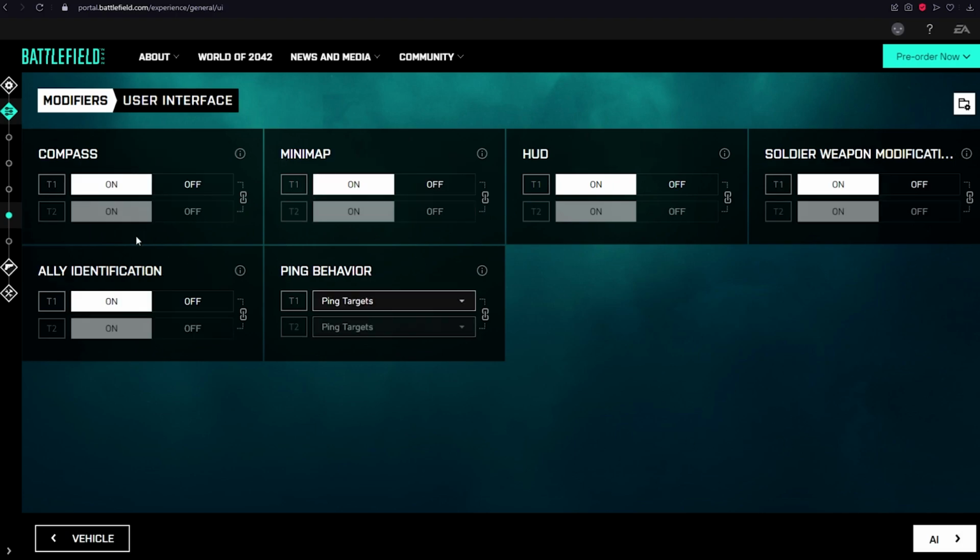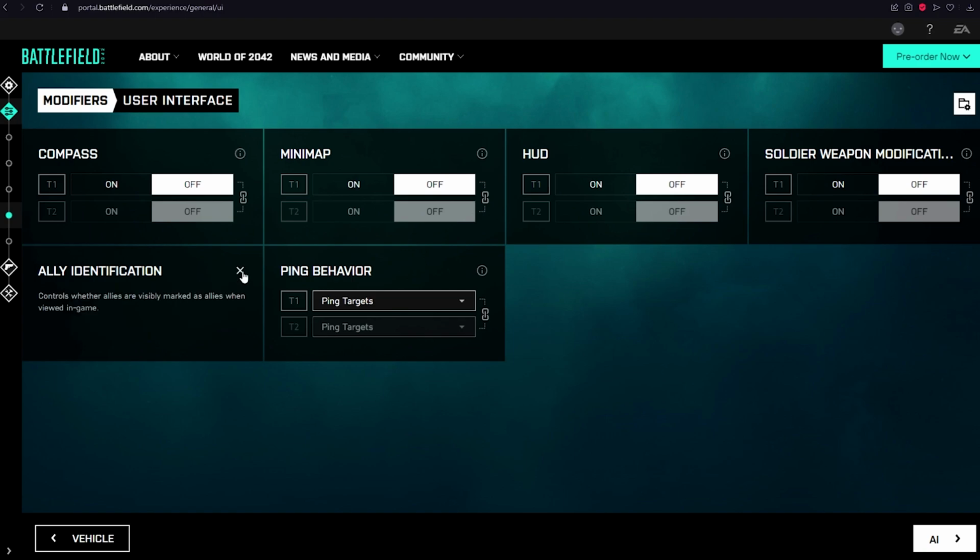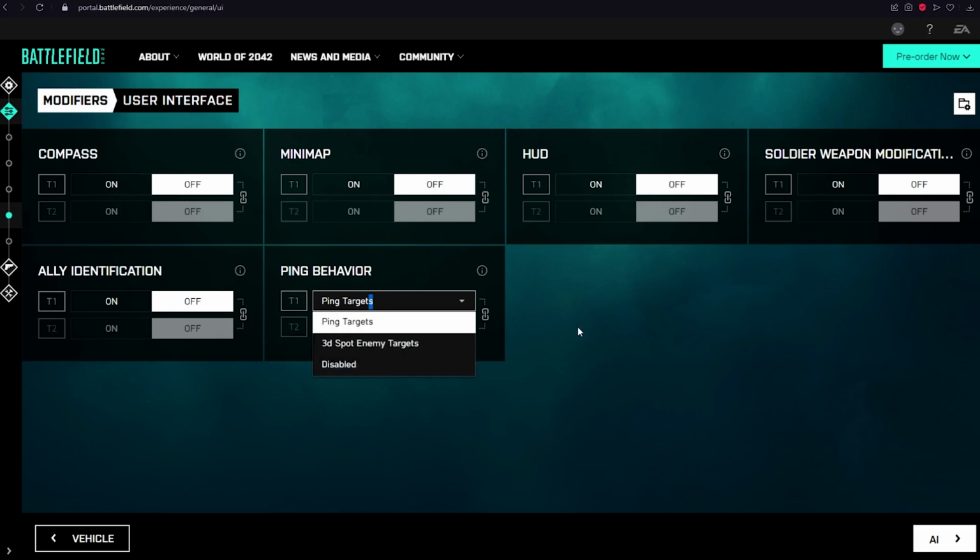Next we go into the user interface, and here's where you can make it look realistic. You could take the compass off, the minimap off, the HUD off. Soldier modification, this is when you're playing in the game and you can change your weapon, so you can take that off. Ally identification, so they've got a little ping right above their head. If you take all these things off, you're basically playing like Squad or an Arma type gameplay, and you can choose the ping behavior as well.